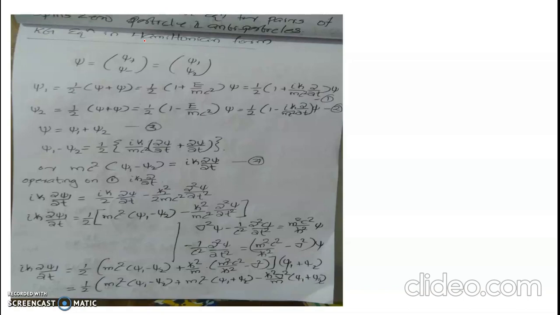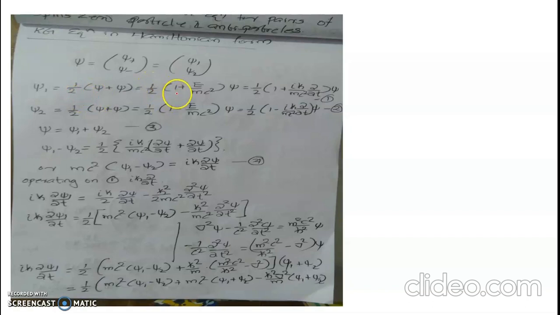Anyway, we will face it later on. The solution is now psi equal to the column vector psi plus, psi minus. For the sake of convenience, we represent it as the column vector psi 1, psi 2. Now psi 1 will be an average of psi. Of course, psi 2 also will have an average nature as long as the overall wave function psi is concerned. Then psi 1 can be written as half into psi plus psi. Mathematically it's true, it is 2 psi by 2, that is psi.